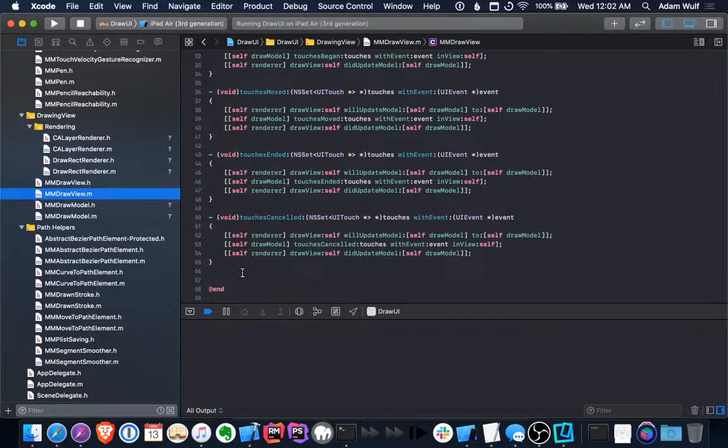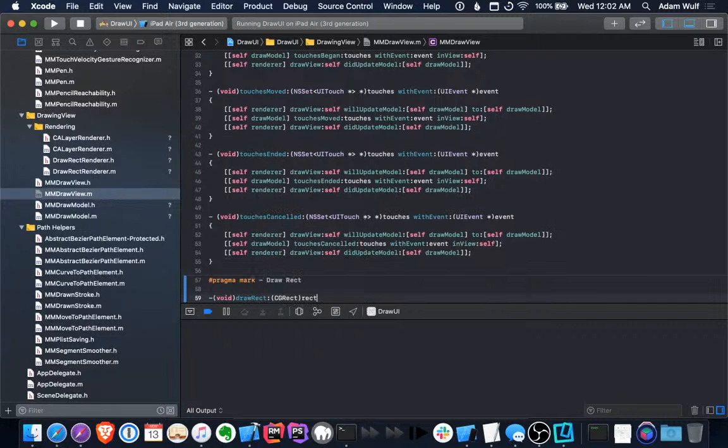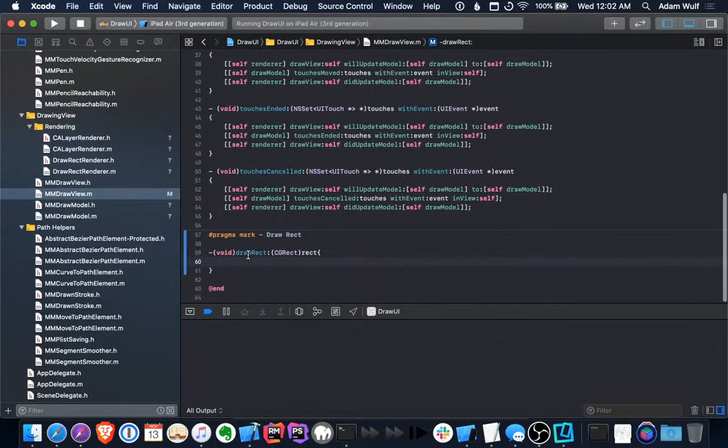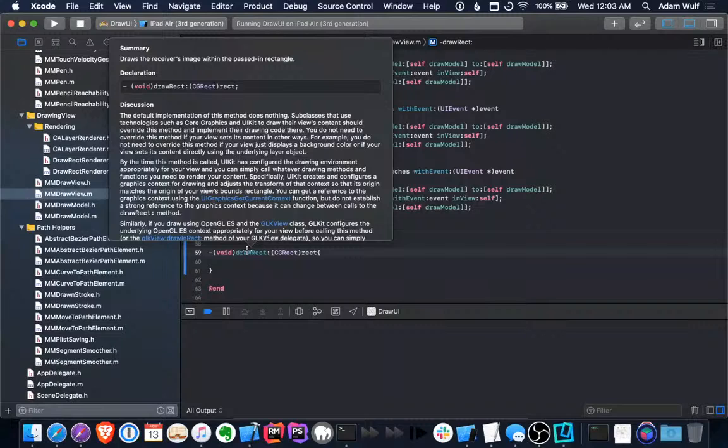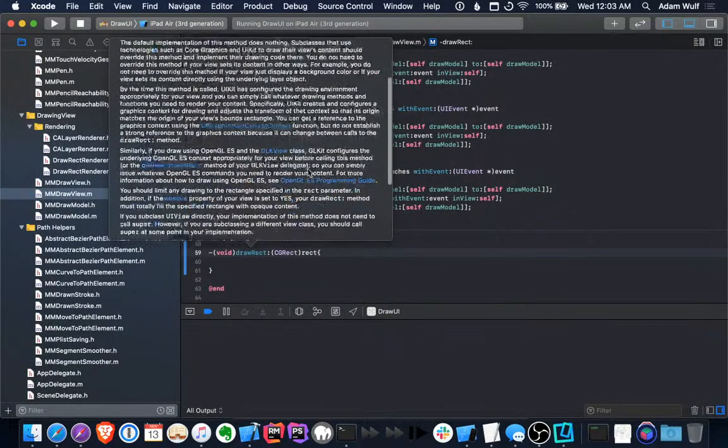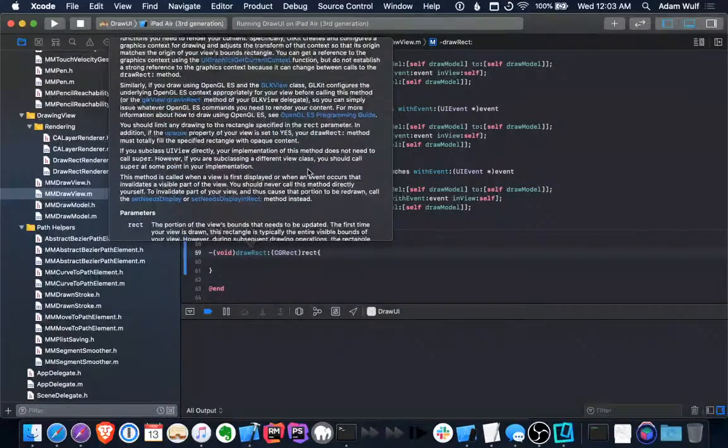But in order for that to work, so this is something I'm curious about. I think even just implementing this drawRect method, even if it does nothing, I think if we just implement it, that can cause some bad business.